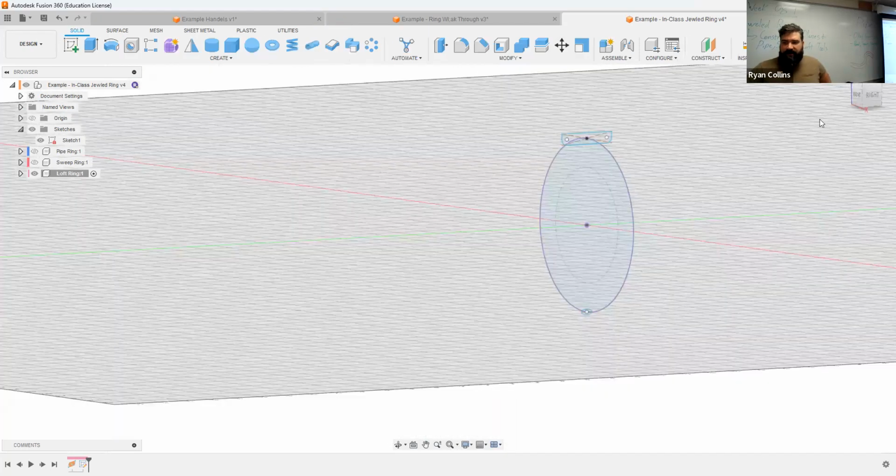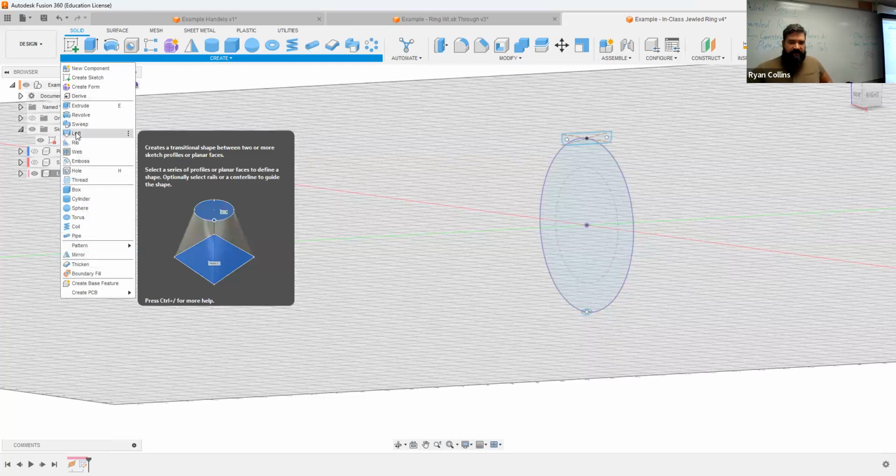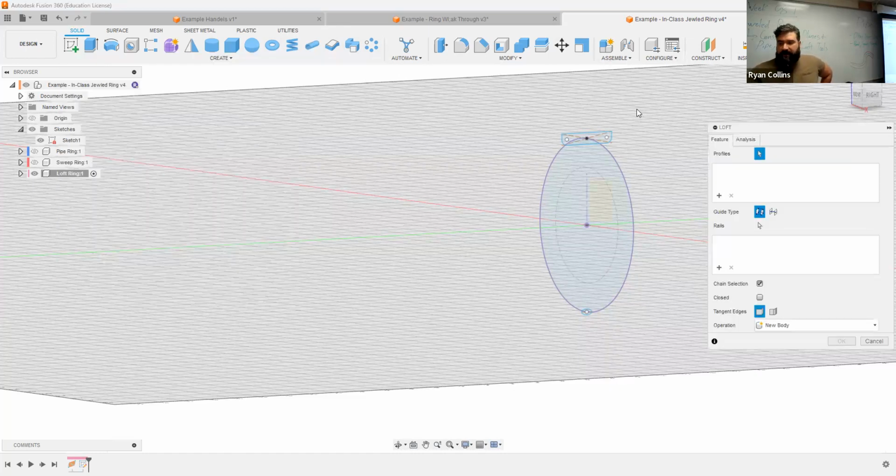All right, finish sketch. Now I'm going to use the Loft tool, which isn't already automatically up here, but go to Create, Loft. As you can see, mouse over, it creates a transitional shape between two or more sketch profiles. I got two profiles. Now, right now it doesn't matter as much, but it is very important when using the Loft tool to select your sketch profiles in order for how you want the Loft to operate.